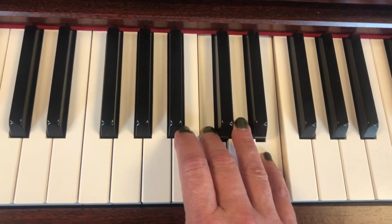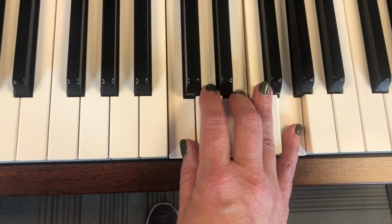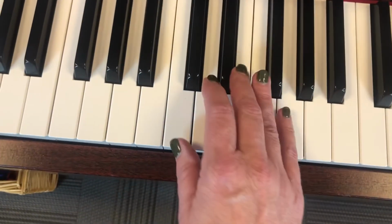Put our C on the bottom, back to root position. Do, mi, so. All right, here we go. Try it. Sing it with me.